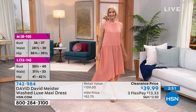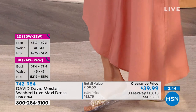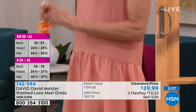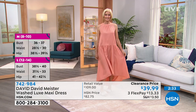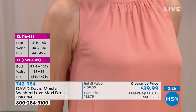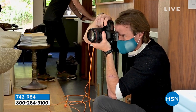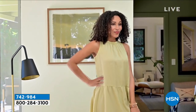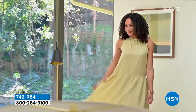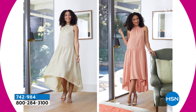Look at that beautiful high-low hem — if you haven't tried that hem before, you have to. It adds style and fashion, and there's science behind it: it's actually made to elongate your figure. Even though this is an easy dress, it has details that make it special. I love the neckline — it's elegant and classy. There are very few places you can't wear this dress. It's the perfect transitional dress from day to night. You can jazz it up with a fun heel and jacket, or wear it beachy casual with a sandal.